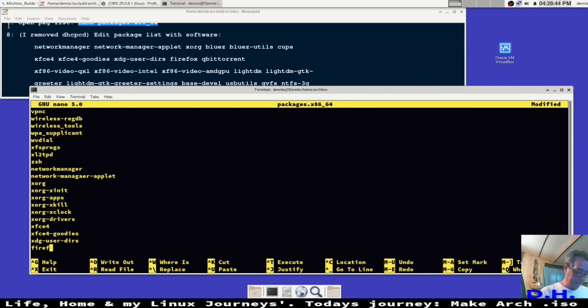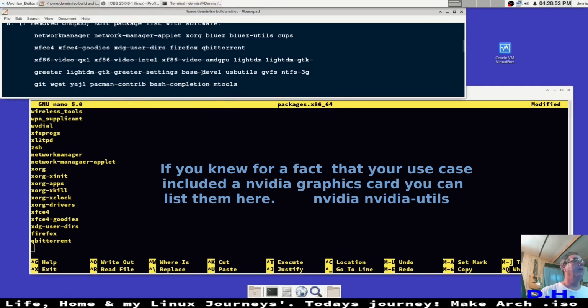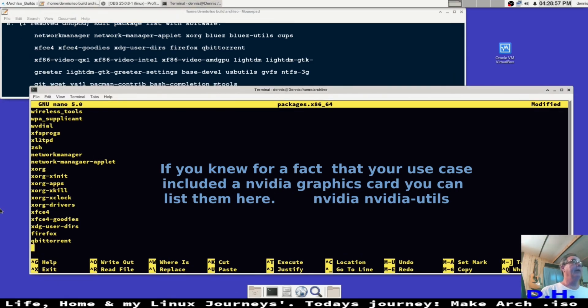Firefox, qBittorrent, enter. Alright, now we're going to get some video drivers that you never know you might need.